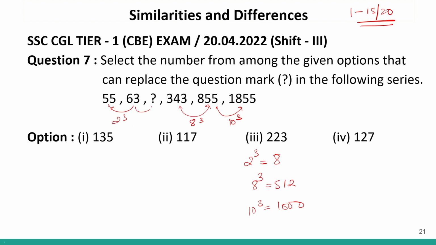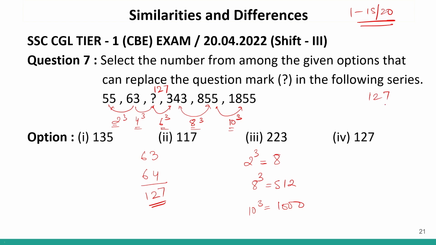So logically, if we get a difference of 4 cube, and here we get a difference of 6 cube, we can form a series. What we are doing is we are cubing the next even term, right? So 4 cube is how much? 4 cube is 64, right? So I have to basically add 63 and 64. So I'll get 127. Now in 127, if I add 6 cube, which is 216.